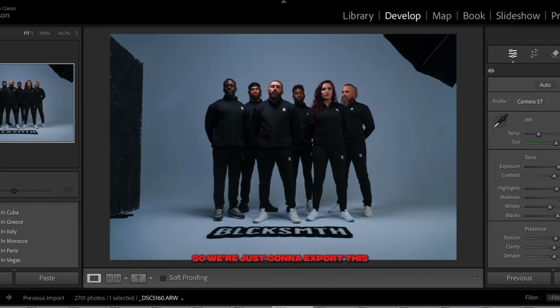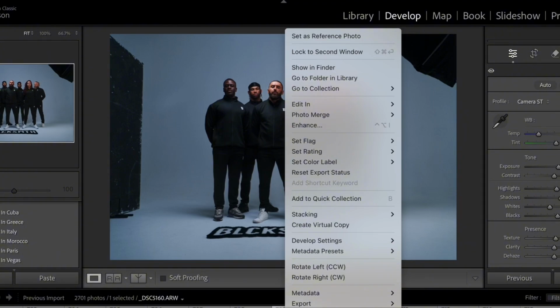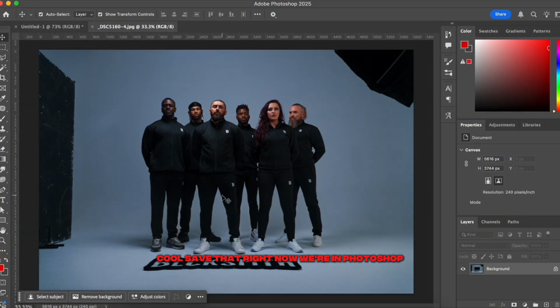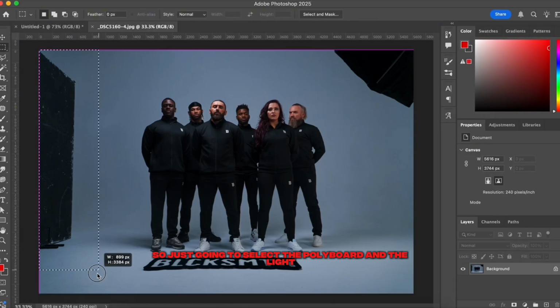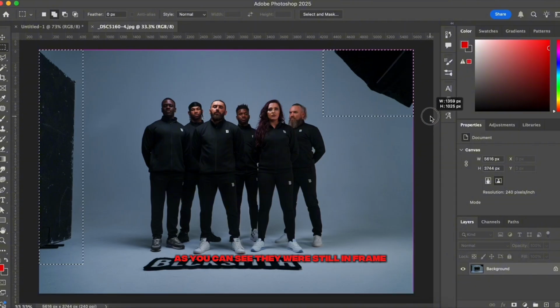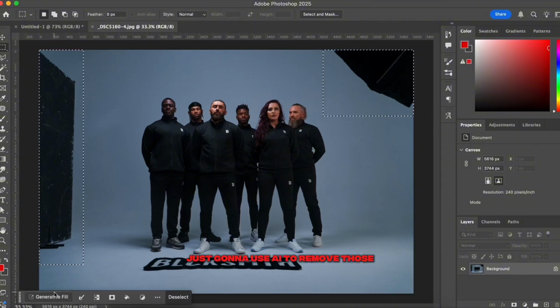So we're just going to export this to Photoshop. So just going to select the polyboard and the light. As you can see, they're still in frame. Just going to use AI to remove those.